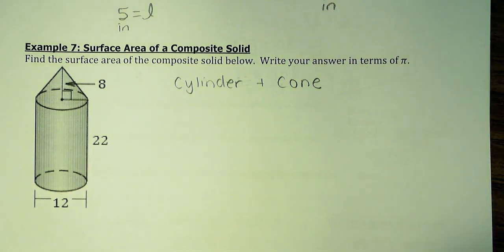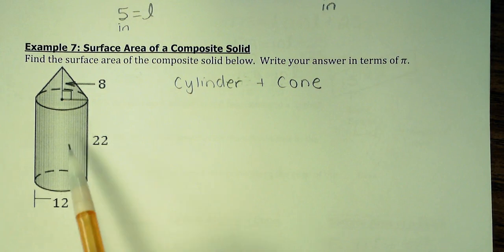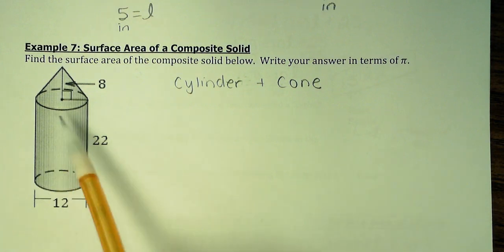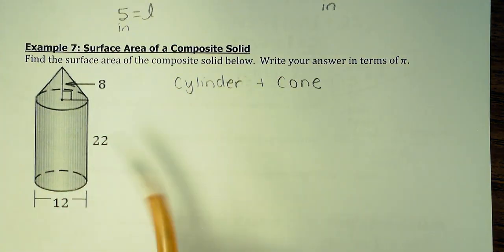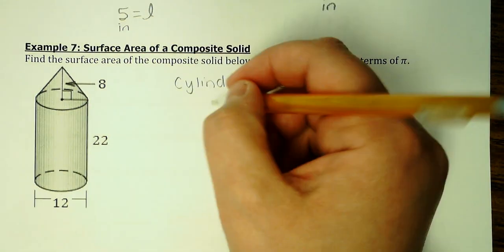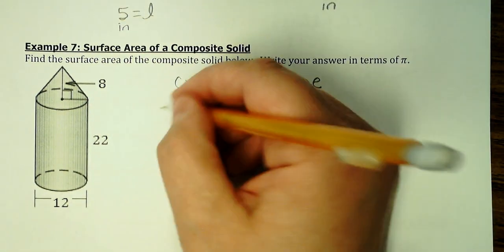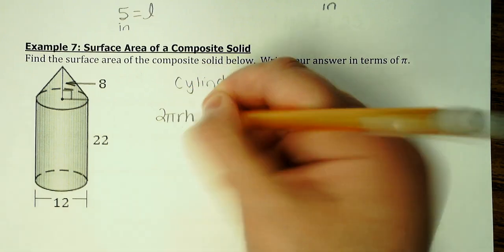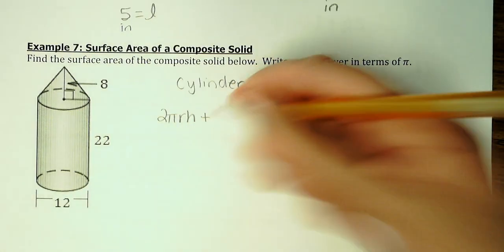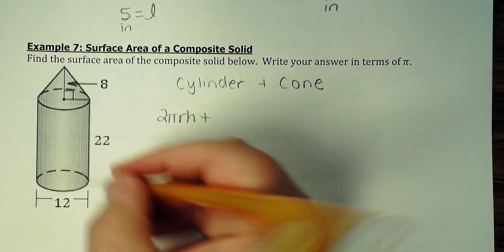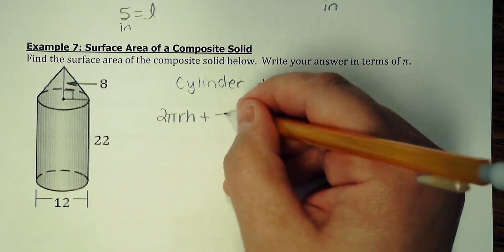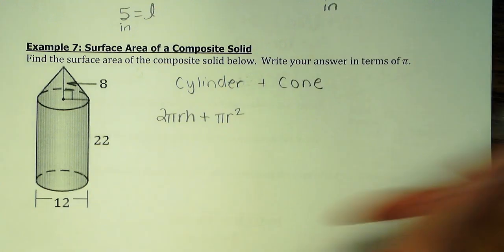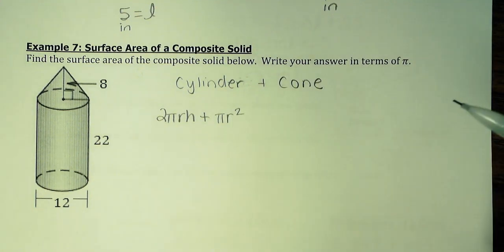So let's look at the cylinder here. Now, in terms of what I could touch, because they're fused together, on the cylinder we could touch the lateral area that wraps around, and we could just touch one base. So I'm going to take my surface area formula for a cylinder, which is 2 pi r(h), that's the lateral part, and instead of two bases, because these are fused together, I can only touch one of the bases. So I'm just going to go pi r squared. So there's no 2 in front of that. Just how I'm modifying this a little bit.